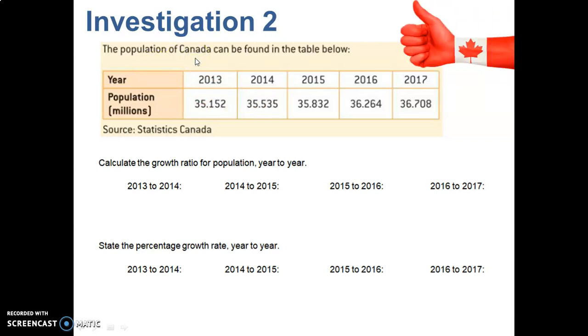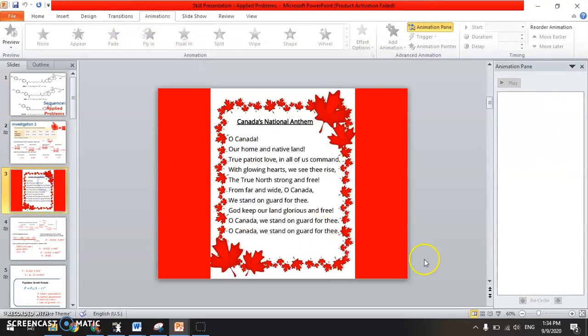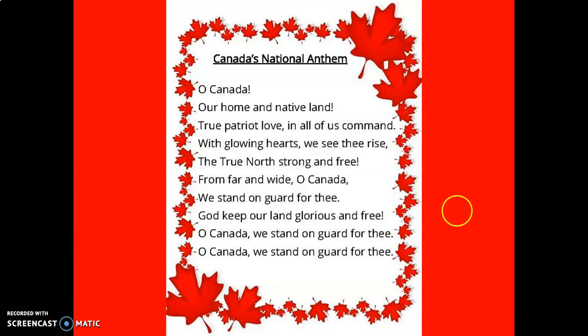Oh, Canada. Well, let's pause right now because Canada is the greatest nation on earth, and I think it's important we sing the national anthem together. So let me jump ahead here. I think I have the national anthem ready. Of course, you have these lyrics available with you all the time, but here they are just in case. Let's begin on 3.